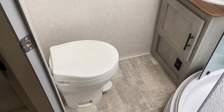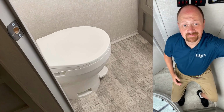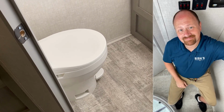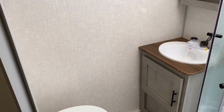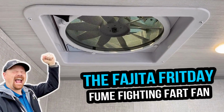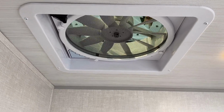So first of all, the space around the toilet worked pretty well for me. I'm a little bit over 6 foot. I'm obviously carrying a little more weight than I should. I'm not the biggest fella by any stretch of the imagination, but I thought I fit in there pretty well, and I am happy to see this. You don't have to upgrade the fan. You're just getting the bigger fan built right in here from the factory. And I think a whole bunch of people are really happy to see that.